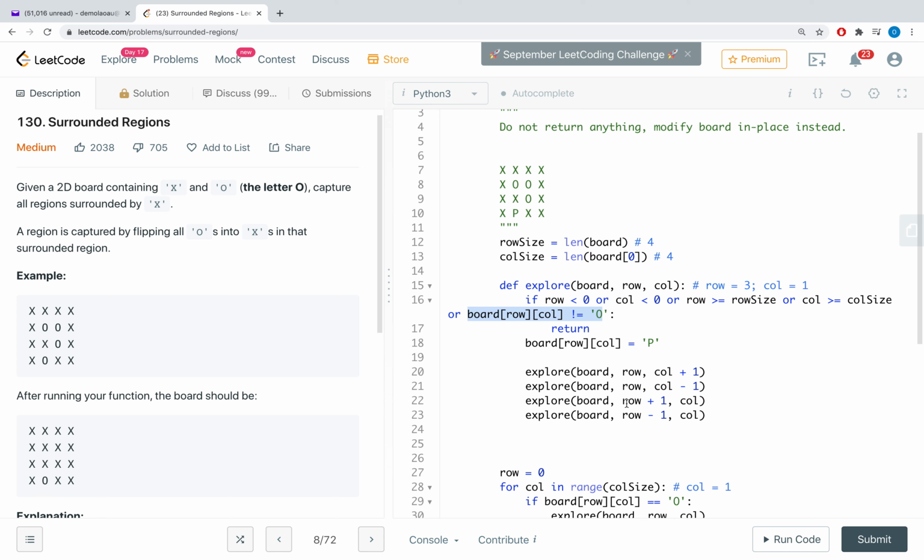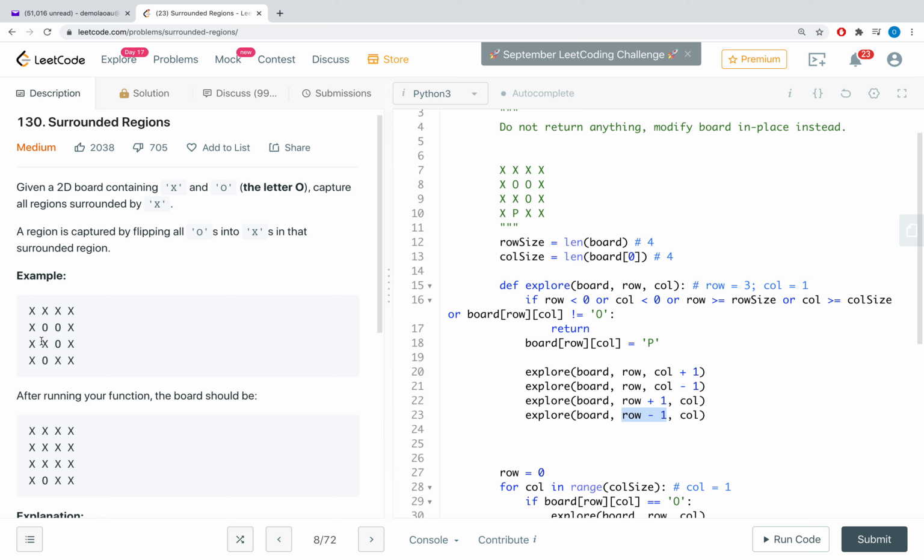Then it will go up, which is the row is 3, so it will be row equals to 4. Okay, that will be going down, so it will go down 4. This condition will be satisfied because 4 will be equals to 4. Then it will go up, which is 3 minus 1, 2.